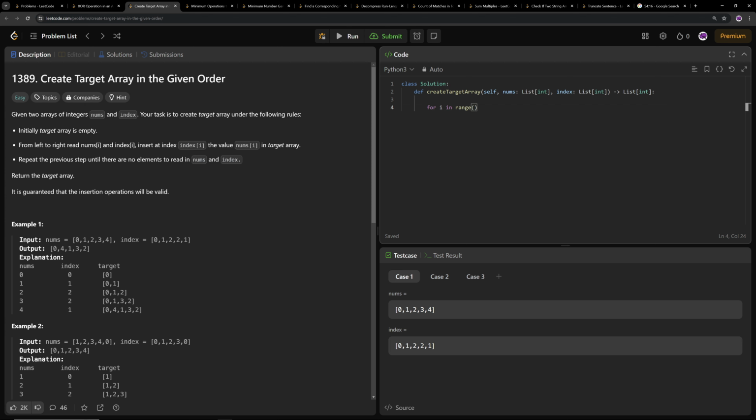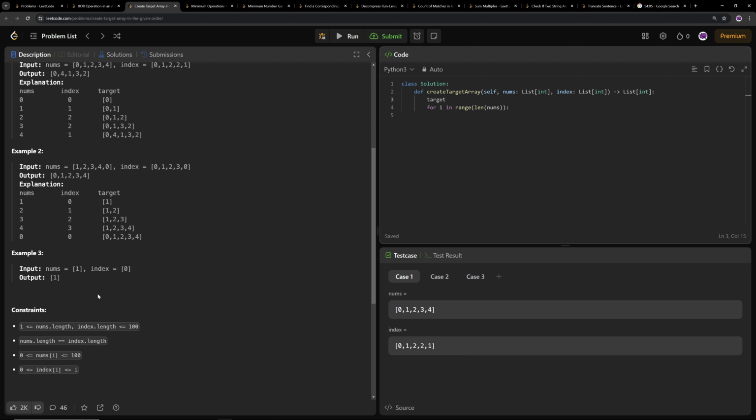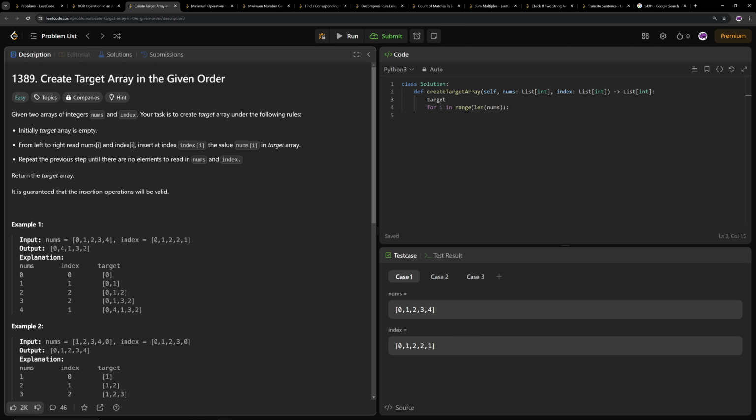For I in range, length of nums, so they're just both equal, right? And then target. But is the target going to be the same length? I assume so, right? Yeah, okay.